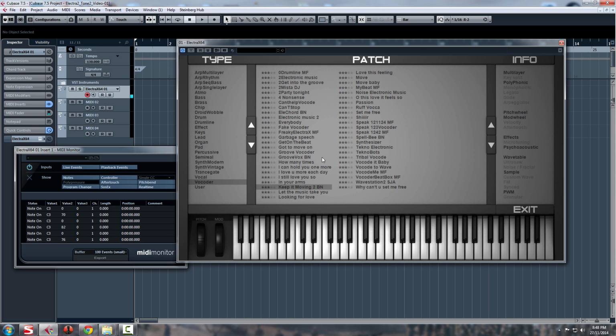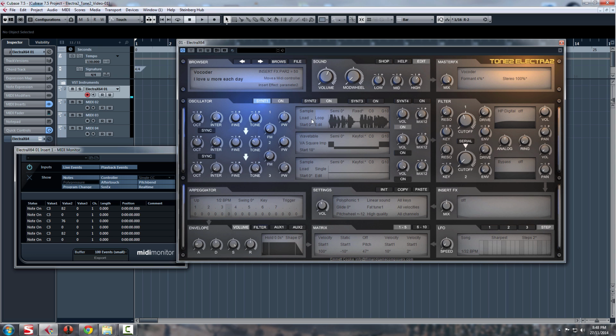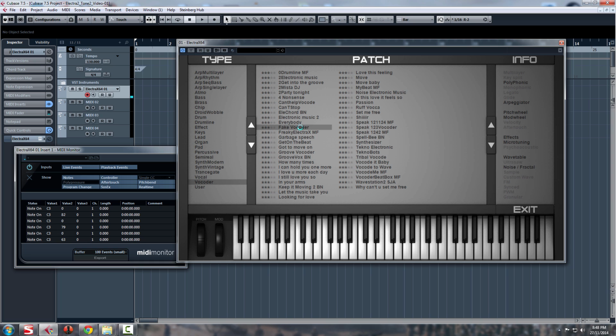So I got vocoder. And these are all based on the samples, so I can use any of my own samples and do that.